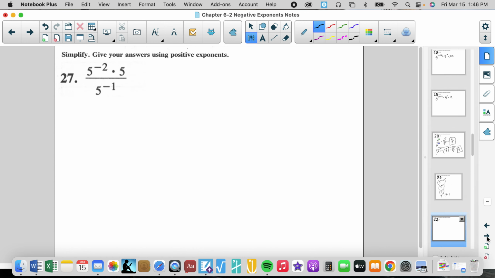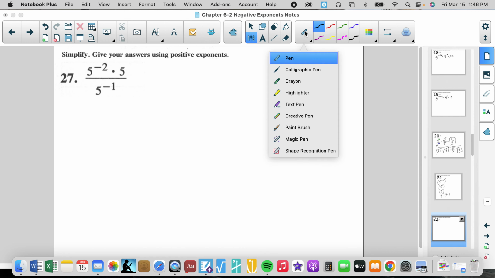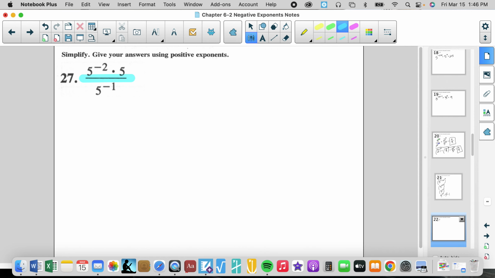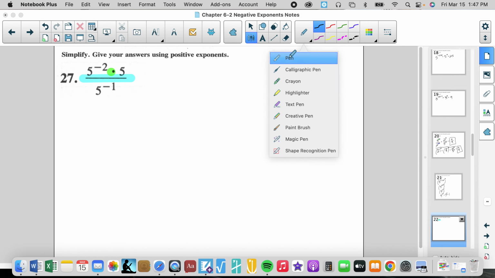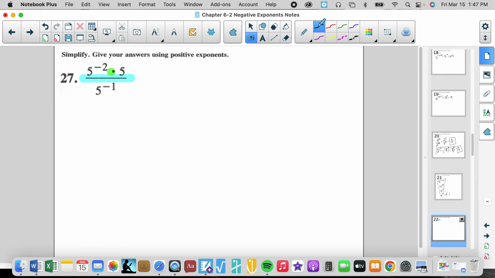Ooh, this is such a good one. I'm going to look at this as a vinculum. Well, I'm going to look at it as division, and also because there are multiple operations going on. And then I'm also going to look at that multiplication. So if I look at the first part, 5 to the negative 2 times 5 to the first, we have like bases and we're multiplying, so I'm going to add those exponents. And then I'm going to divide, which is actually the subtraction of that. Because I have like bases for all 3 terms.